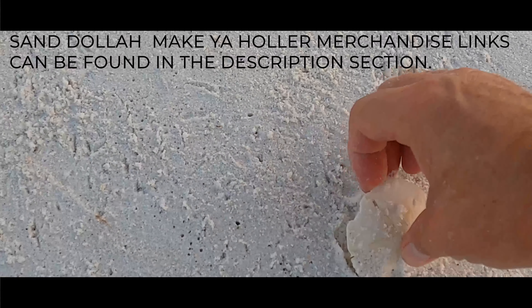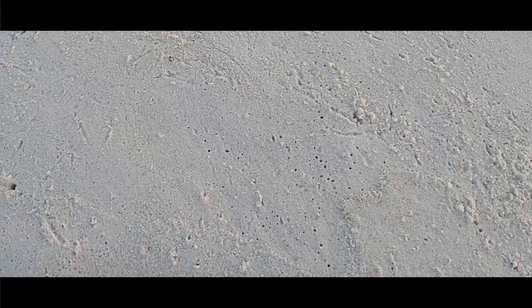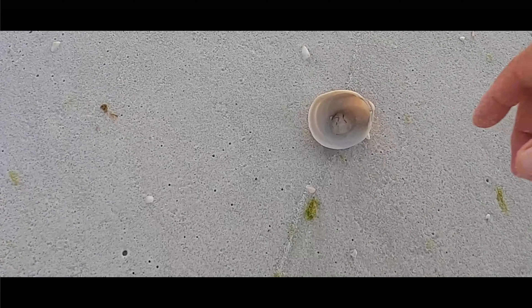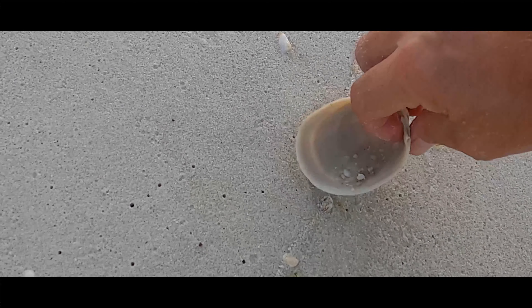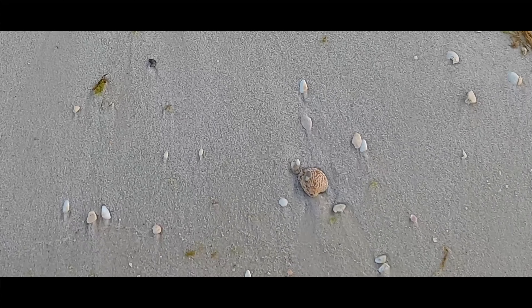Oh, look at this — right on top of the ledge. Look at that. I think that one's the prize — that one's the treasure of the day. No one saw that. There were footprints up there. I don't know if it was deposited overnight or if it had been there. That's kind of cool. Worn out calico in a cackle. Nice — look at the markings on this one.